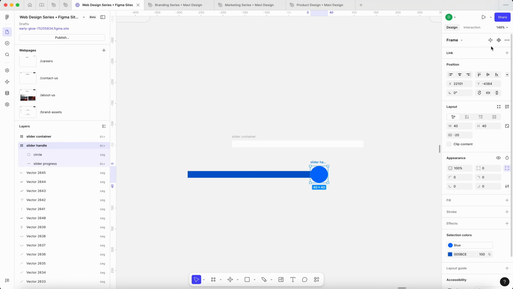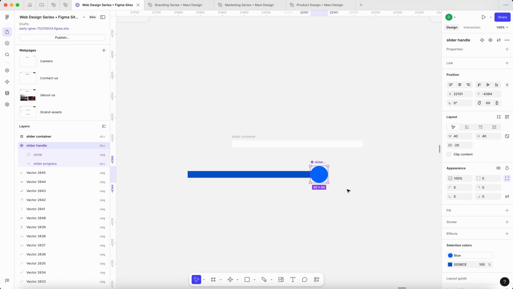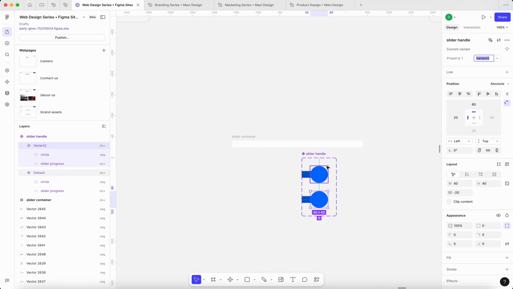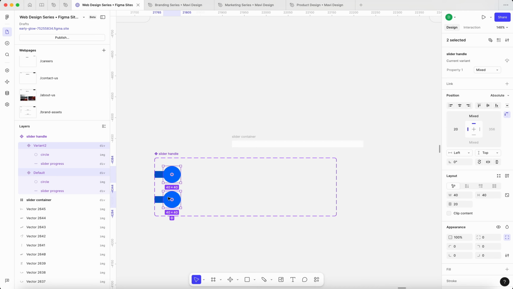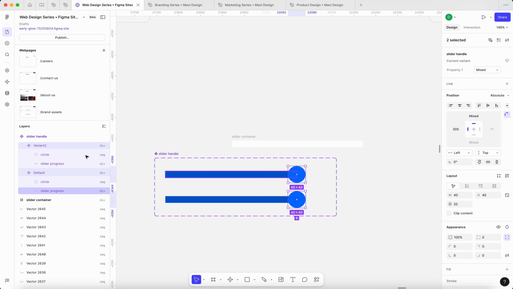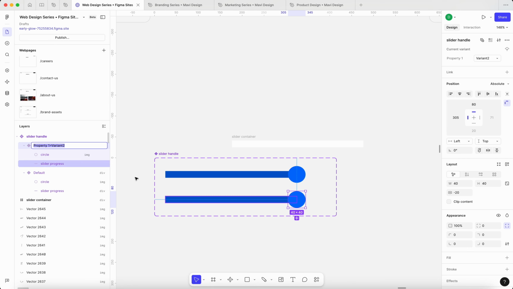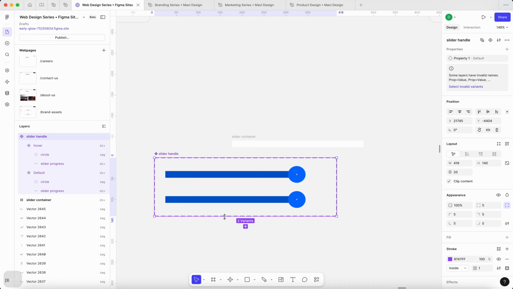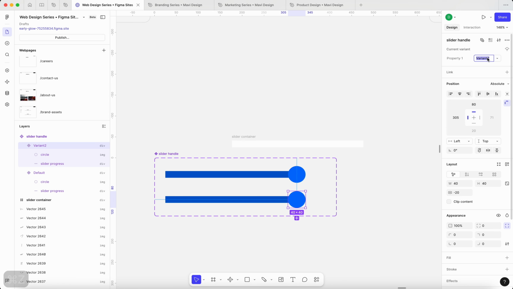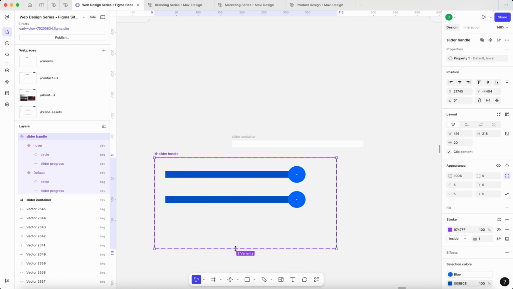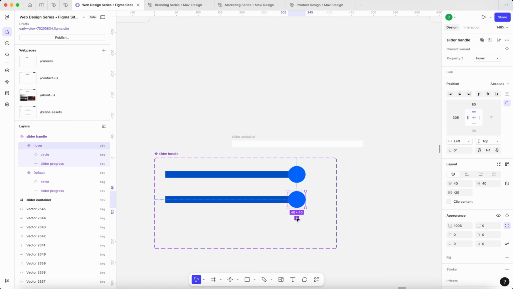I'm going to take this and create a component from that, and then I'm going to create a variant. Let me extend this all the way over here, and then let me move this so we can see the whole thing. Let's do default, and then this one's going to be hover. Oh, whoops, actually I messed up. Sorry about that. We actually need to change it here, hover. Okay, perfect.